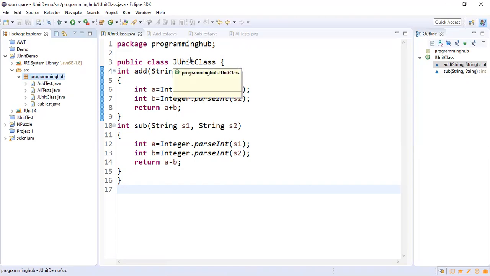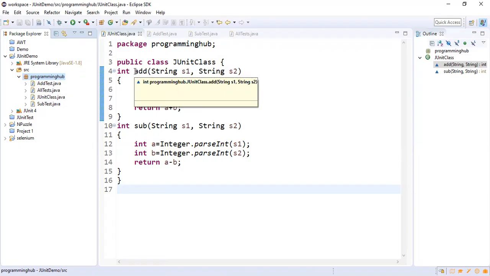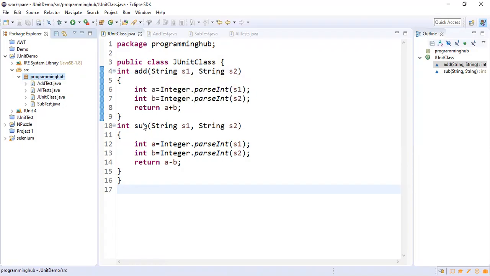In this class, I have written two functions, or methods, add and subtract. The return type of both these methods is integer, and they take two arguments, both of type integer strings. These are the two functions, add and sub.